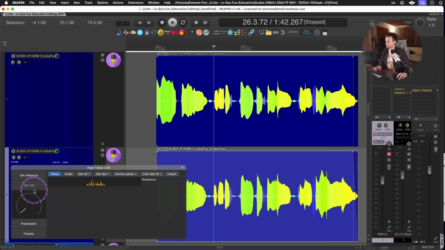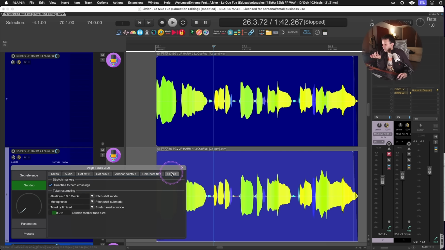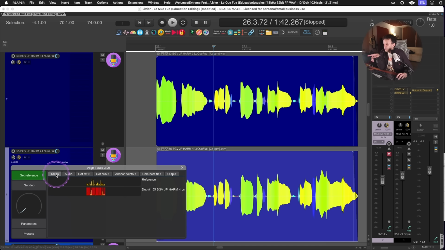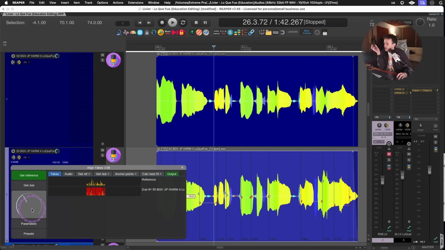And then I can select the one on the bottom and hit get dub. And it's going to get the reference of the second one. And you can adjust a lot of parameters here. I probably will also end up making a video of this specific part. I'm not sure if there's a video on that. I don't think there is. And now with this small knob, you can just start dragging stuff and you can see how it's moving the phrases to the left and the right.